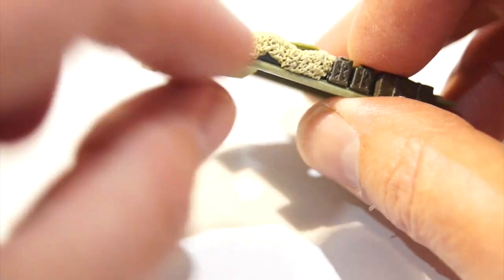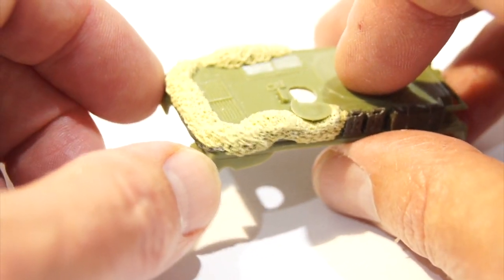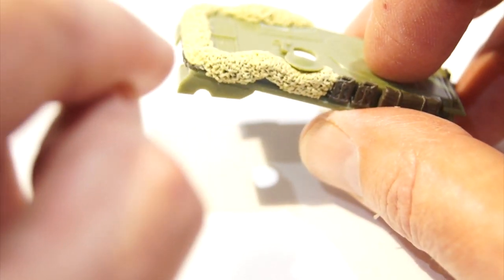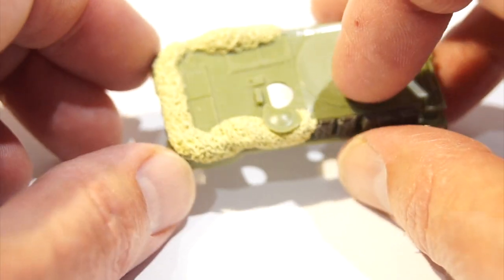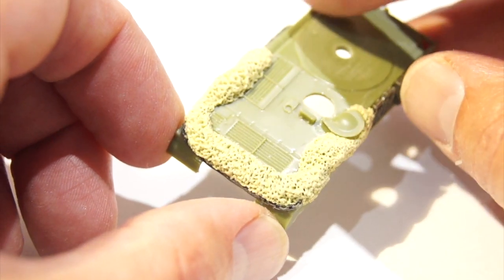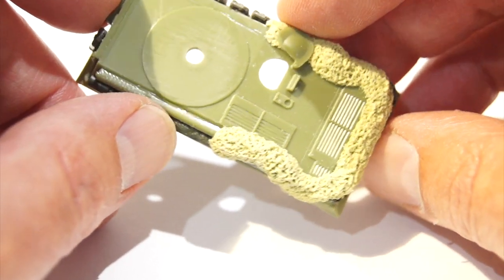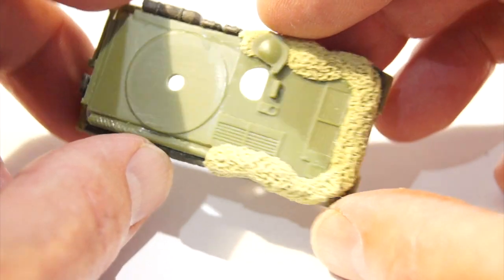This is the first time I've had a go at camouflage netting like this. It's Milliput that I've used a dental probe to literally just poke lots and lots of holes in. That's the first time I've used this technique, so it'll be interesting to see how it looks once I've painted it. Thankfully Mrs Pierce is in orthodontics, so I do end up with a few bits of time-expired dental instruments which are jolly handy for modelling - which I'm sure most of you already know and probably possess some dental tools.